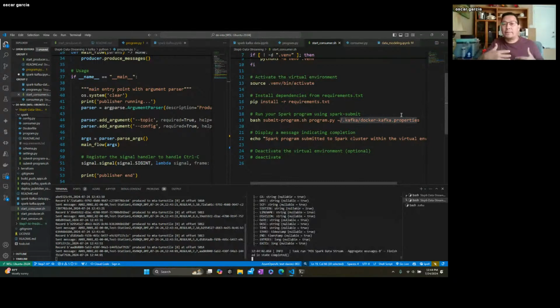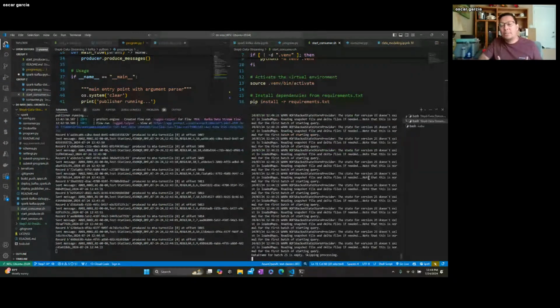So what it's going to do now is start reading the data. It's going to look at snapshots that it has, because it has something like a database system to understand where it is when it comes to picking up data. So remember, these are very resilient. If they fail, once you restart them, they're going to pick up where they left off, right? So they're going to go ahead and say, hey, where am I? What's my offset? What is my information? Where do I need to do this? And it's going to go ahead and do that.